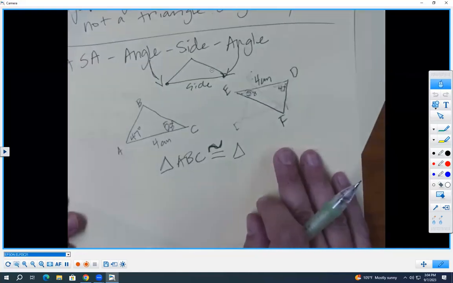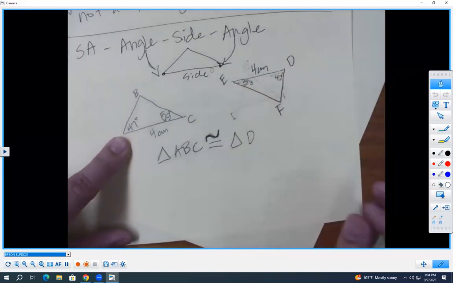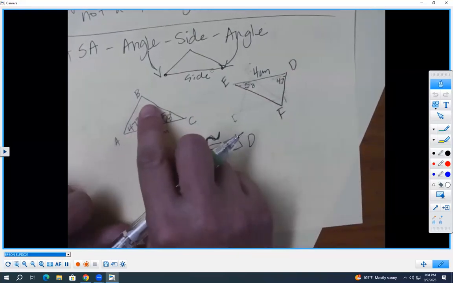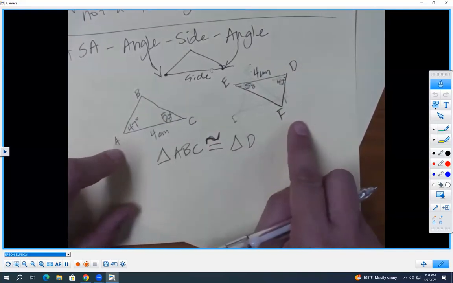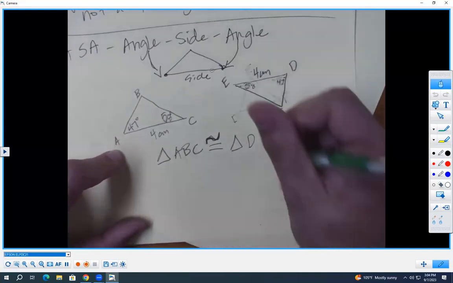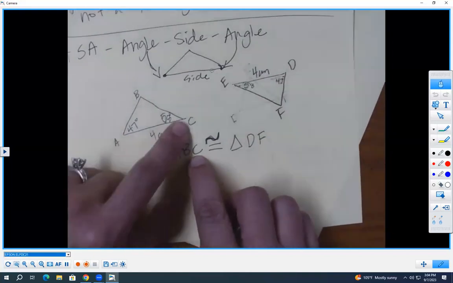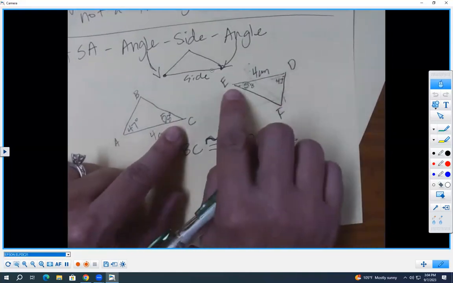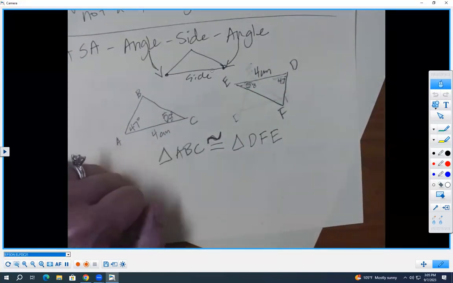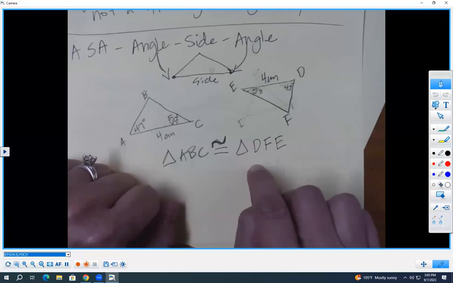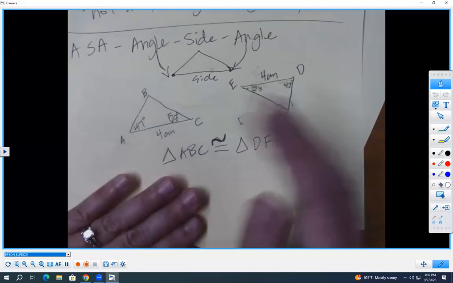You'd start with D. D is also 47, like A is 47, right? So D. Over here, I wrote angle B, which is the angle I didn't know. Which one's that over here? It's F. I wrote it on my paper. Okay, so let me change mine. F. And then the next one was C, which is the 58-degree angle. The 58-degree angle over here is E. So this part matters. You just have to match up the angles. It has to correspond.